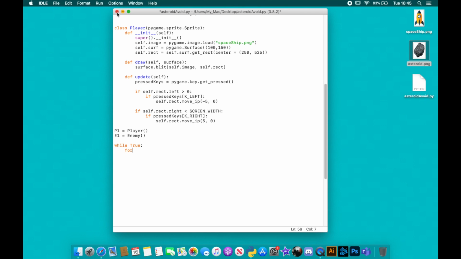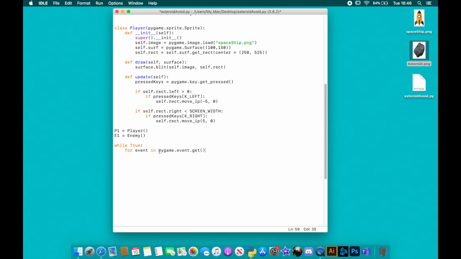It's important to do this because if you don't, there's no way to exit the game, and you'll just crash out and there'll be loads of errors. So I'm going to do for event in pygame.event.get, like this. pygame.event.get returns a list of everything that's happening at the moment: all of the mouse movements, the coordinates, the buttons being clicked.